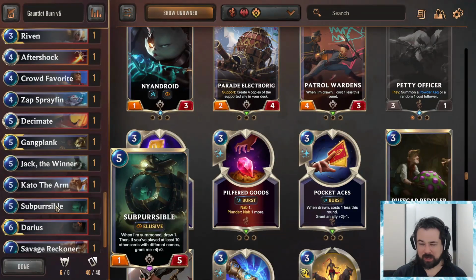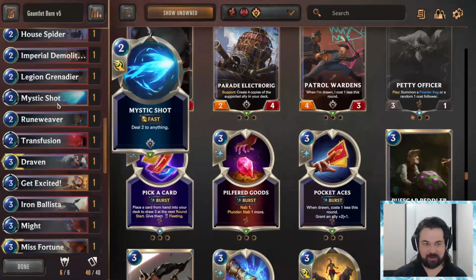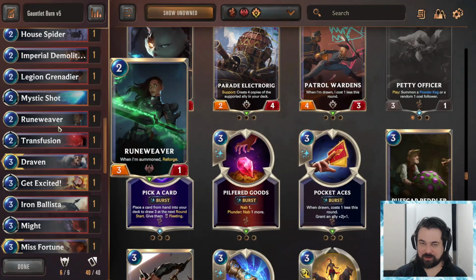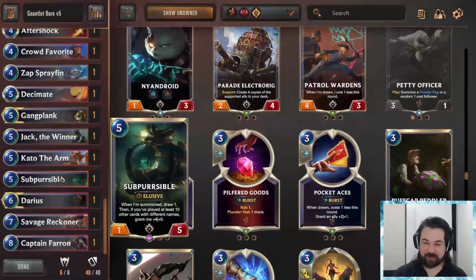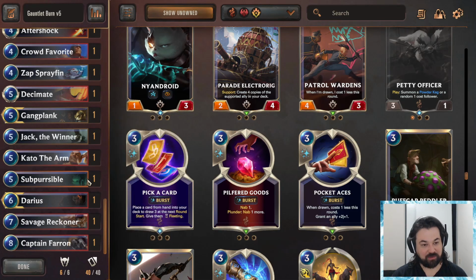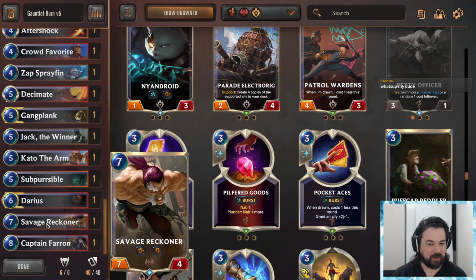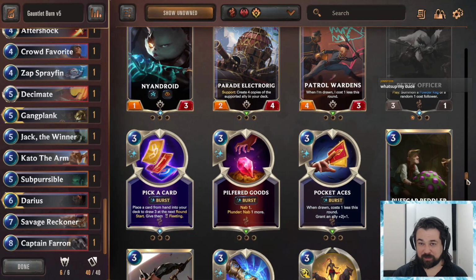And every once in a while you might have an issue getting submersible turned on, but I think adding Riven and Rune Weaver kind of ups your odds. Also, I'm kind of obligated to play this card. I think this card's super dope, but this is something you could shave if you wanted to make the deck even more consistent. Darius, the deck's very good at getting people to 10. Darius is very good at killing them once they're at 10. Perfect card. I'm trying out a Savage Reckoner instead of Riptide Rex.